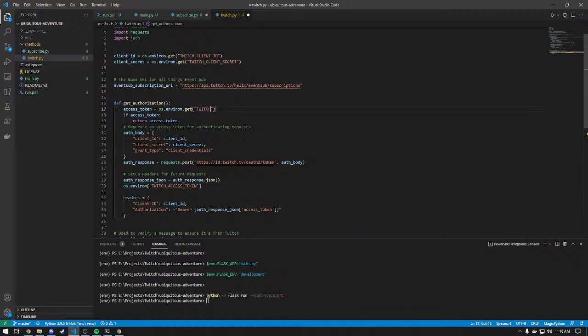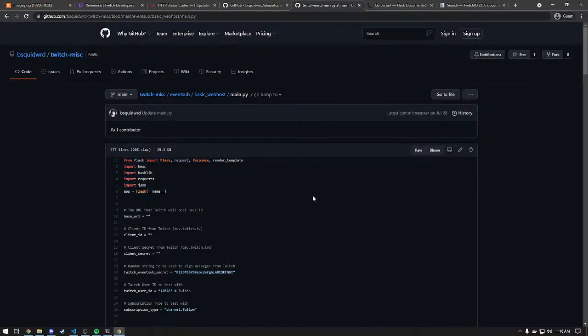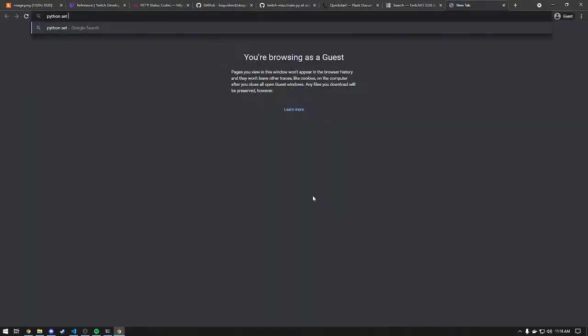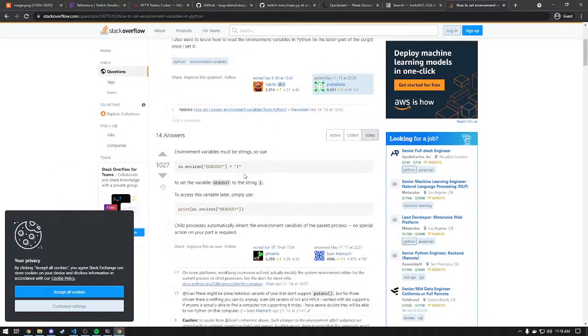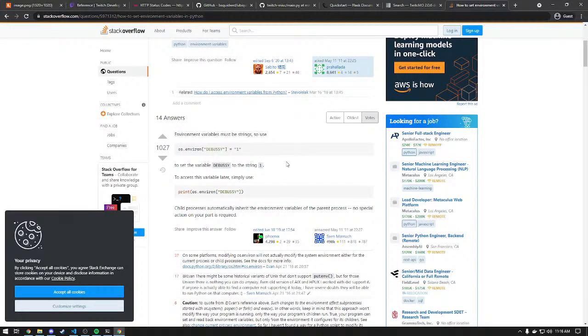We need to rename it here too, so that we're pulling the right one. So we're going to set this to the auth response access token. Now, let's see. Python set OS variable. Perfect. So I did this correctly.